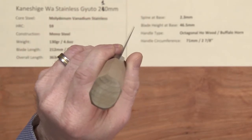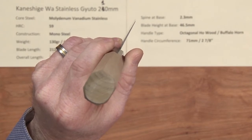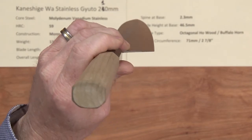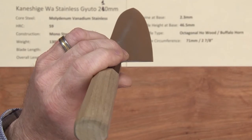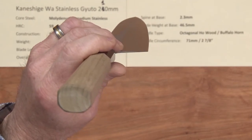And they're not super thin at the edge. So they're kind of thin, but not really super duper thin. So these don't blow through food like, let's say, Takamura R2 or something like that, but they're good performing knives.